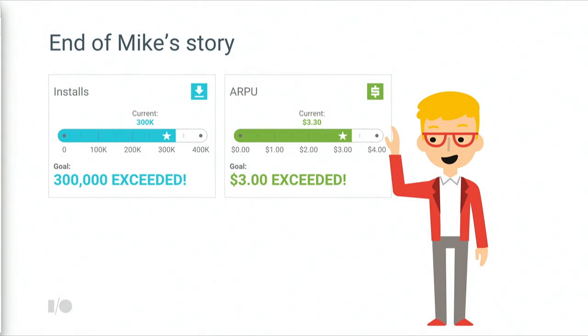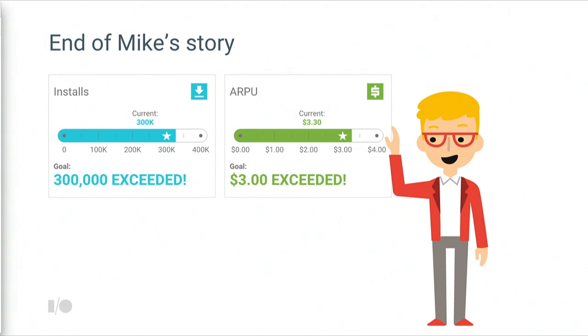All right, and now it's at the end of the month, and I'm happy to report that Mike has succeeded in many of his goals. So first of all, he was able to exceed the 300,000 installs goal that we set out at the beginning of the session. He was also able to move the needle on the daily average engagement metric. So it had started off at 15 minutes, and now we're at 23 minutes.